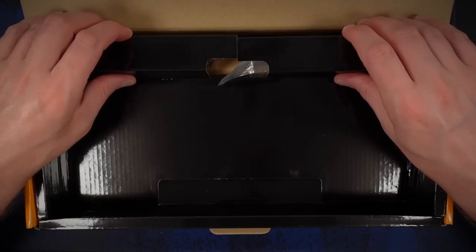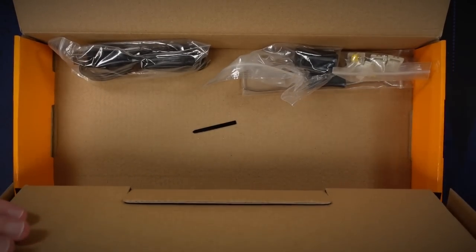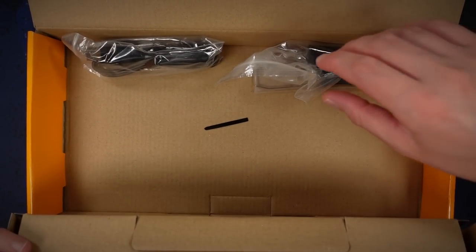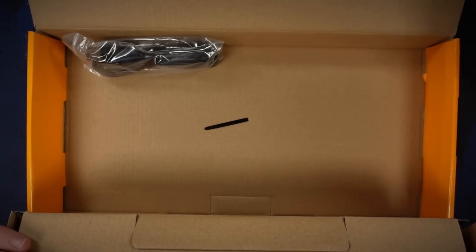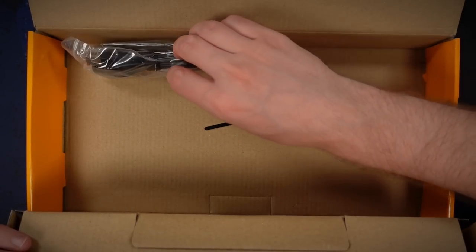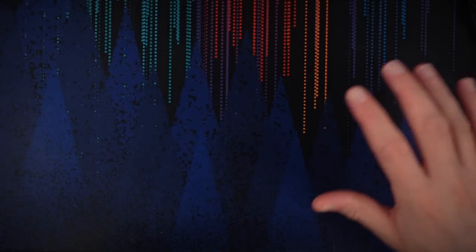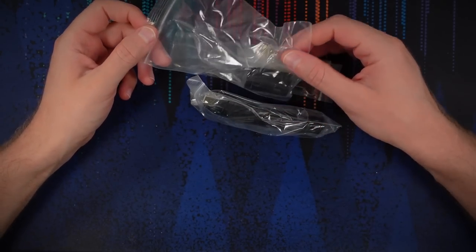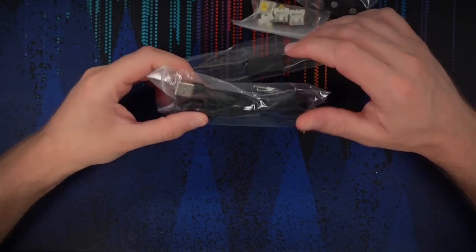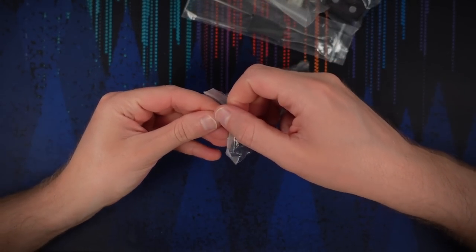We will have a handful of accessories here, no doubt. The usual complement of items. Let's just pull them out here. Put them to the side. And get this box out of the way. So we have here a USB cable, to no one's surprise.